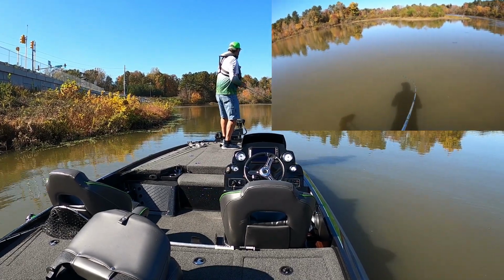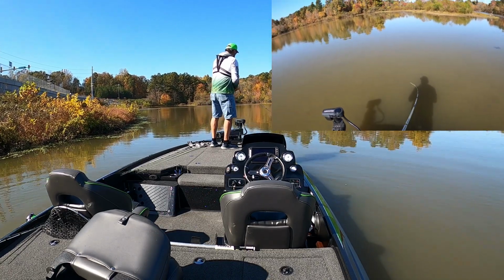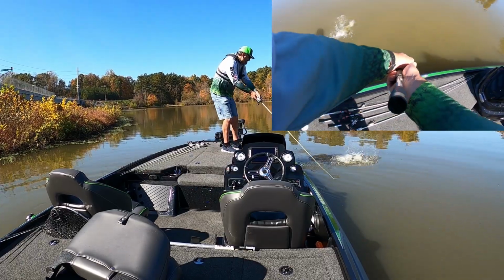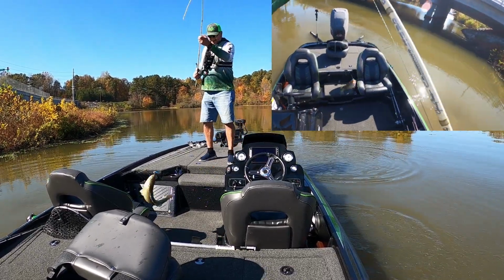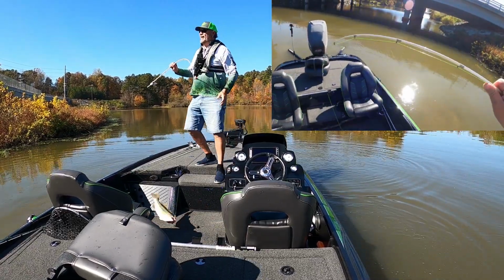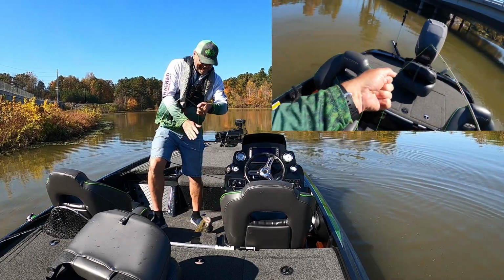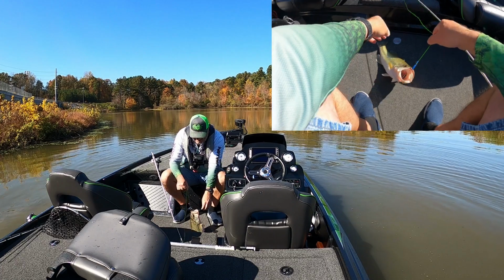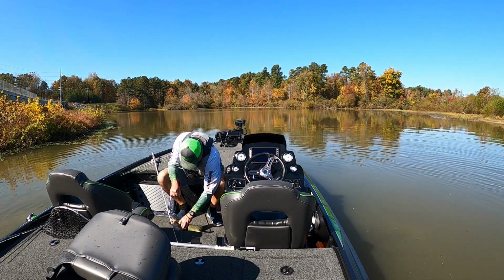Like a decent fish. Can't tell yet. Don't come off. Yeah, it's a nice fish. Nice fish. Getting in the boat, big boy. Finally, boys and girls. Finally. Easy now. I know you're mad. I don't even blame you for being mad.